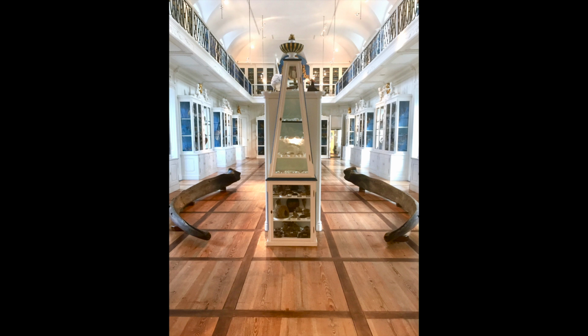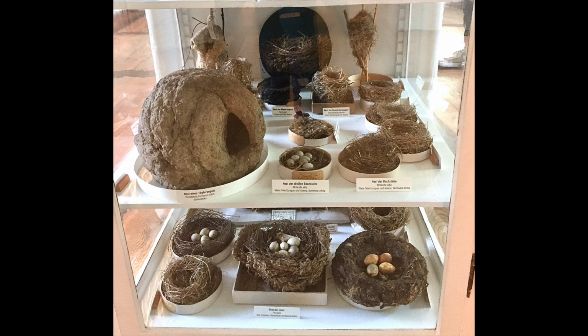There's also another pyramid-shaped cabinet at this end of the room to match up symmetrically with the one by the entrance door. And once again, this is filled with a variety of eggs and delicate birds' nests. One of these nests is very unusual. It's been made by a red oven bird, a South American species that derives its name from the fact that it builds a large clay nest with a dome-shaped covered roof. This roof, and the fact that the nest is made out of clay, combine to act as a sort of natural oven, and it helps to keep the bird's eggs incubated at a much higher temperature, so that the parent birds can spend more time out and about, foraging away from the nest.